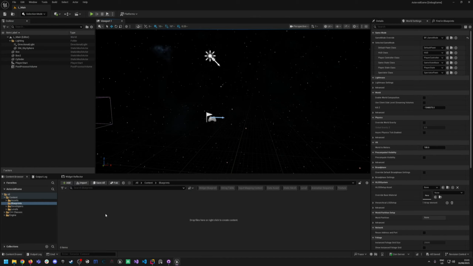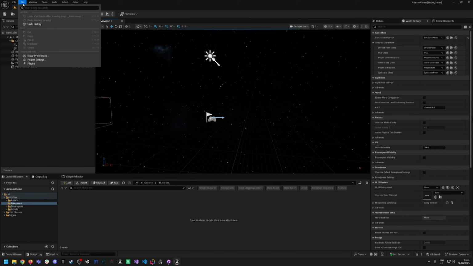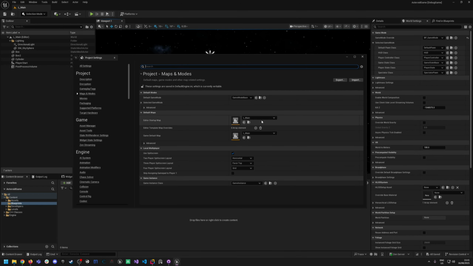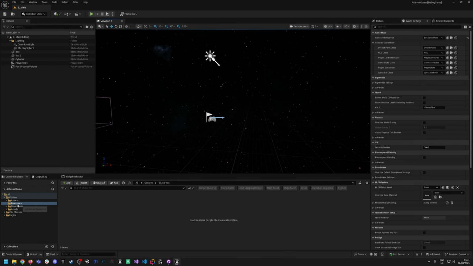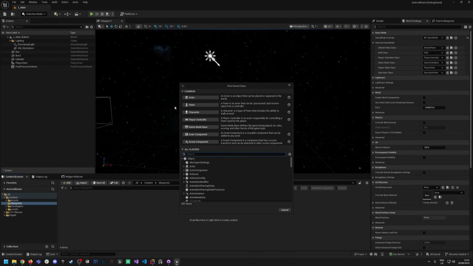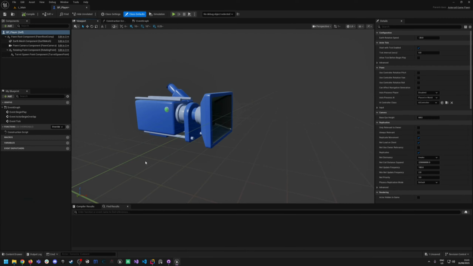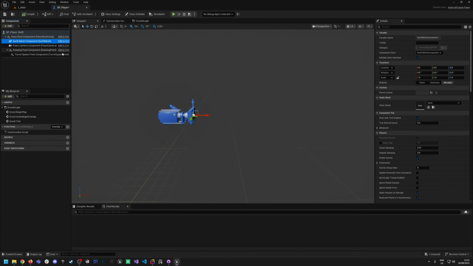When you've built the project, open the project settings and set our L_main as the editor startup map and as the game default map. Then create a blueprint folder in the content browser and click on blueprint class, select AsteroidGamePawn and call it BP_Player. Then open it, click on the earth mesh component and select our SM_Planet.